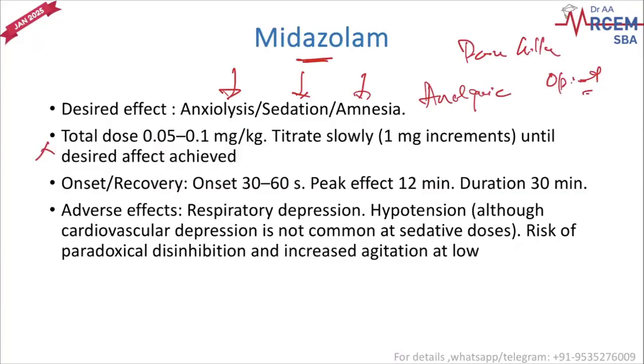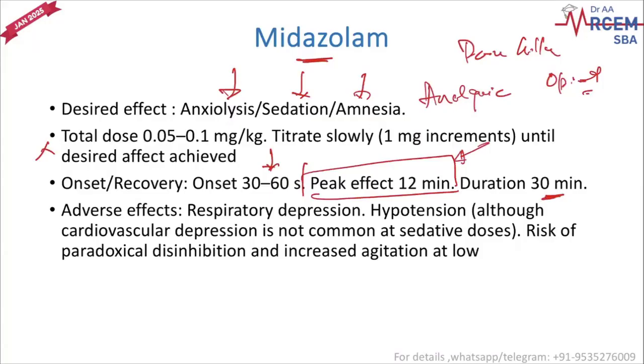Dosing, you need not remember it. Onset, you need to remember it: within a minute usually, but the peak effect takes around 12 minutes and it acts for around 30 minutes, which is most of the time not desired. For example, ankle dislocation. If the procedure lasts for only 1.5 minutes, why do you want the patient to have 30 minutes? And the peak effect takes around 12 minutes.